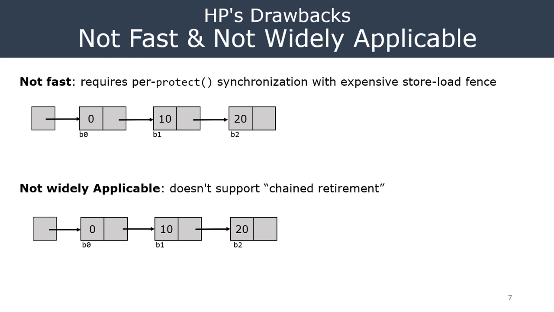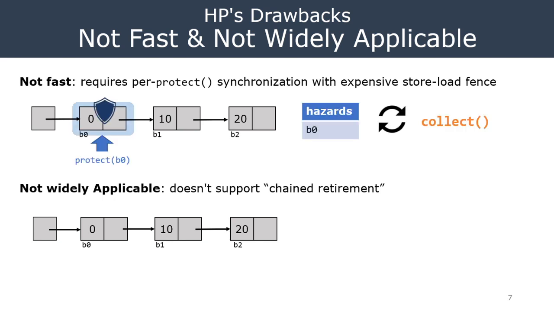Furthermore, hazard pointers have more drawbacks. And the first drawback is that it is actually not very fast. The reason is that it needs to issue a very expensive fence for each iteration of data structures. So for example, in a linked list, if you want to traverse to, for example, a faraway node, then you need to somehow follow the nodes from the head pointer to the target. And the problem is that hazard pointers insert a very expensive fence for each iteration.